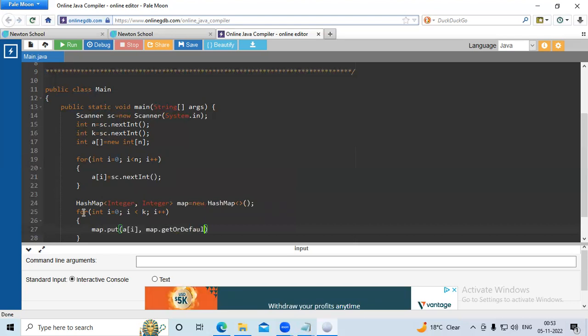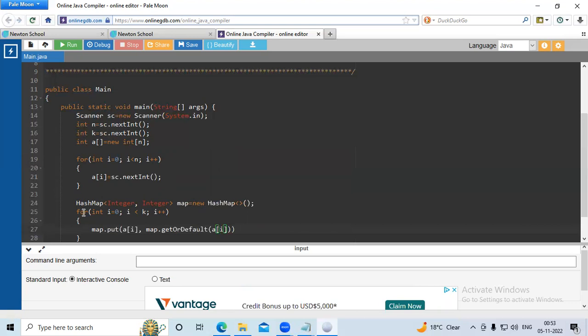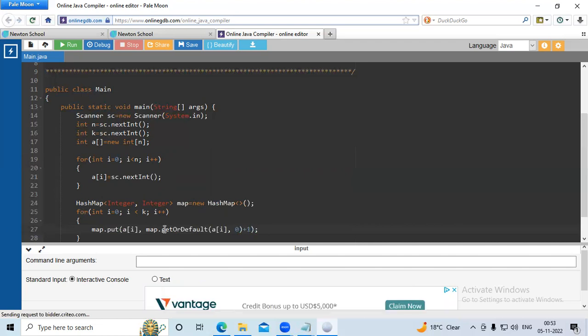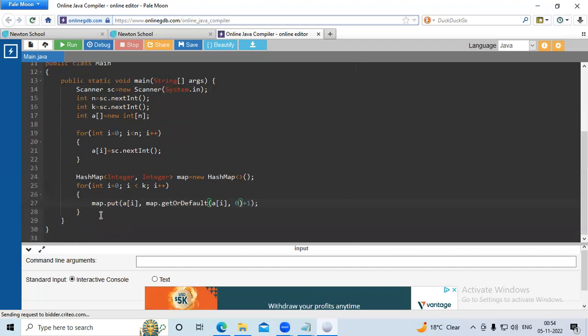Inside this method we'll pass array of i, then comma, and after that we'll write 0, and after this bracket we'll write plus 1. So by using this method we can store the frequencies of the numbers in the array.